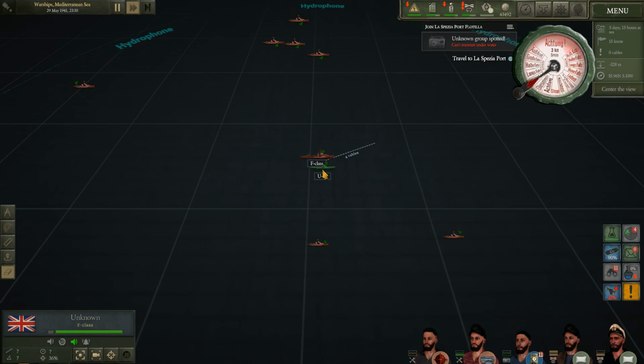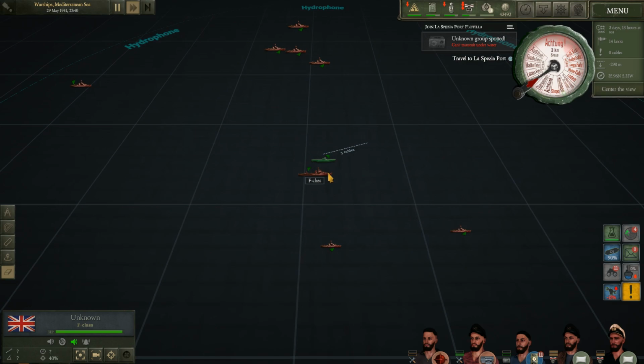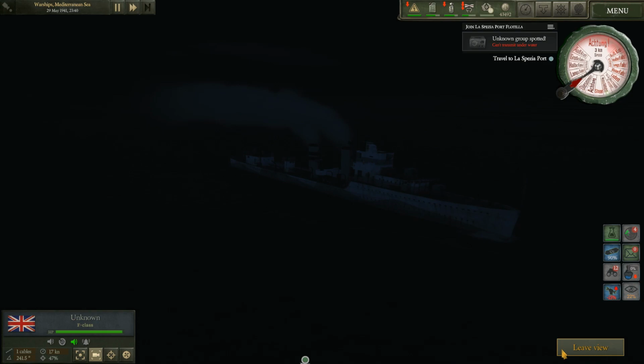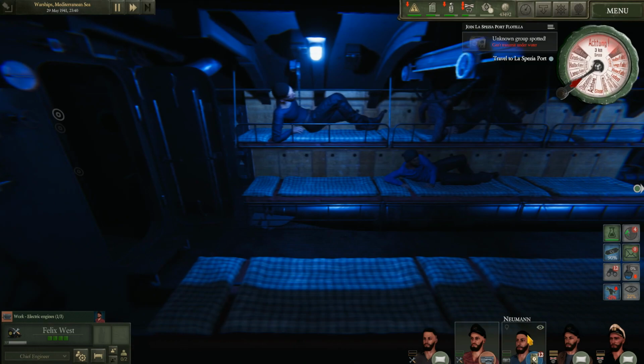This guy really has a good beat on us, though. These corvettes are slowly coming our way. It doesn't look like they're too eager to come this way. Too much work from officers. 20 minutes is all I got for discipline. Okay, so I need to stop working my crewmen like dogs.